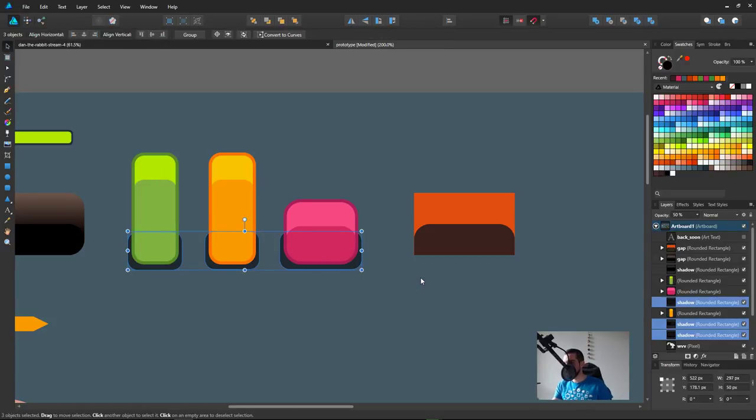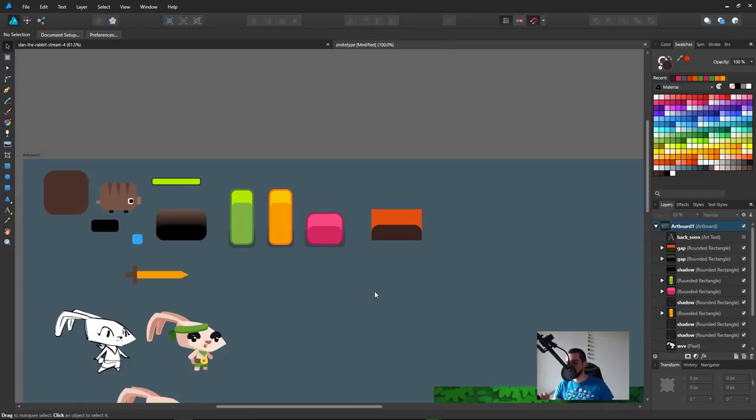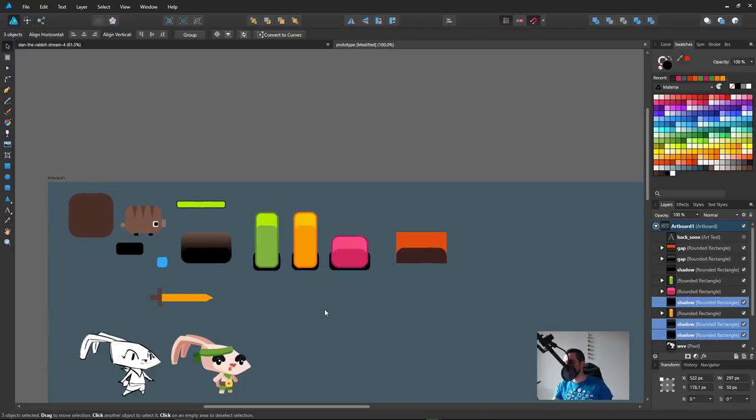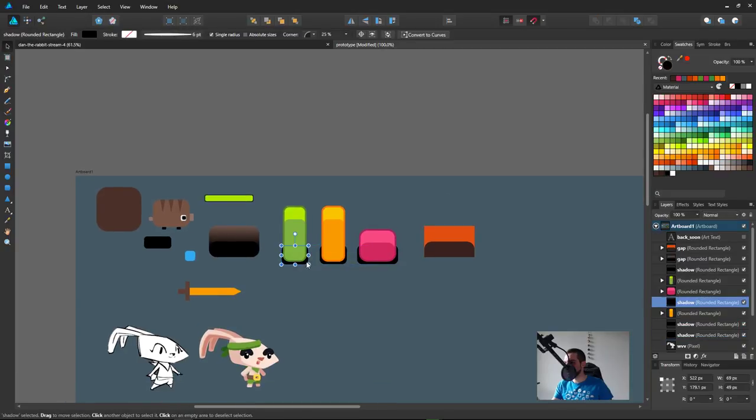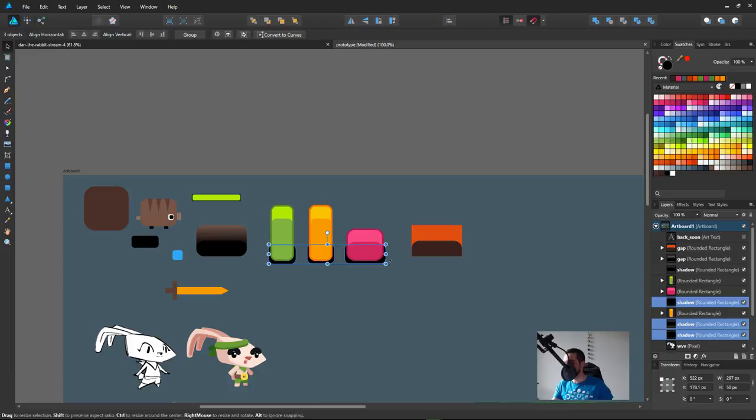Okay, so if we lower the opacity down, it's cool. We'll round them out a bit more. Normally it's... Hey, if I select one, I can change the corner radius. Why can't I do this with two shapes? I can do this if I select the shape drawing tool. Okay.